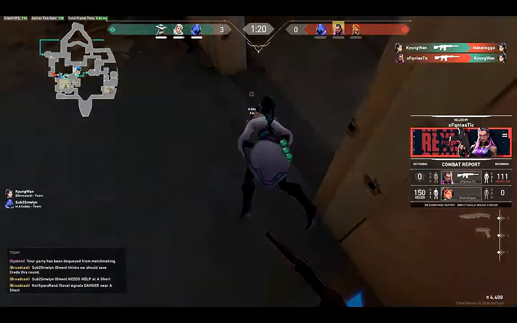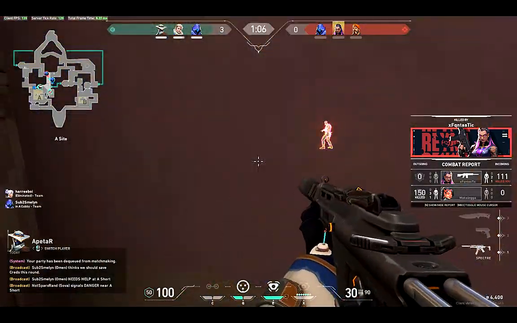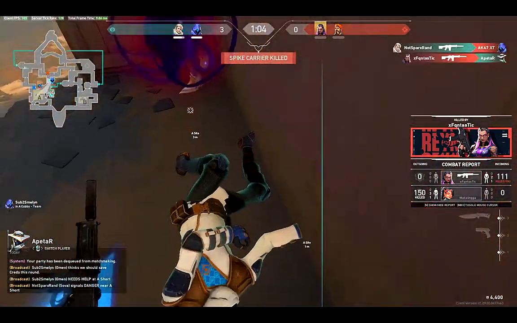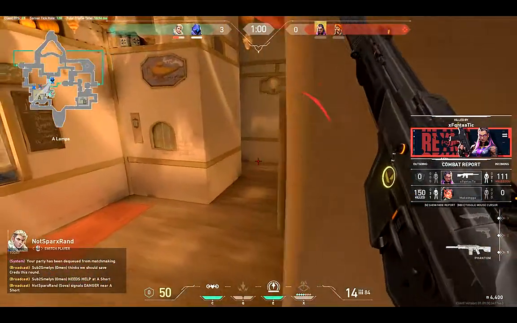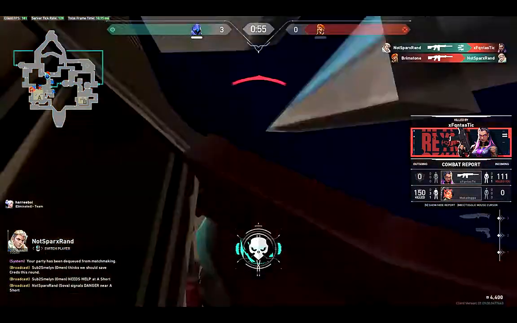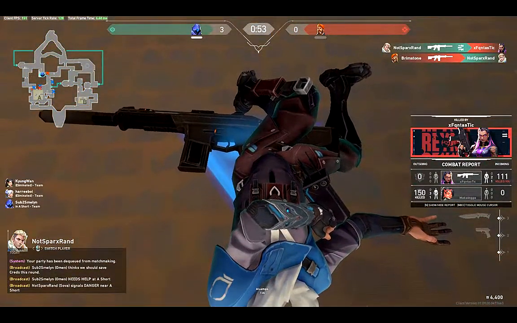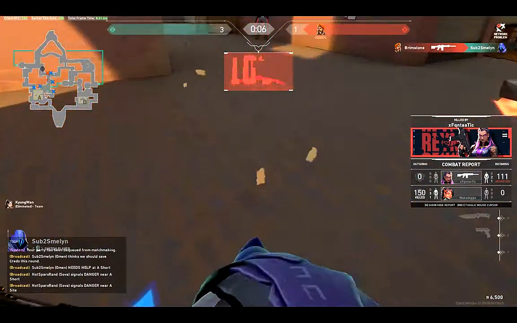There's one on the left. I got one on the left. I got this. I know. I'm gonna just chill. Oh my god! What? He teleported! Spike here. One enemy remaining. Your left? Oh no. My bad.